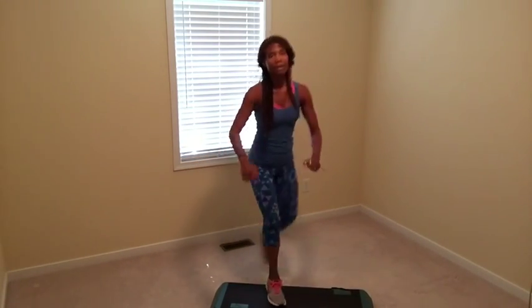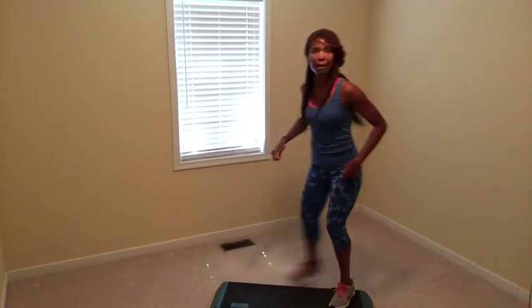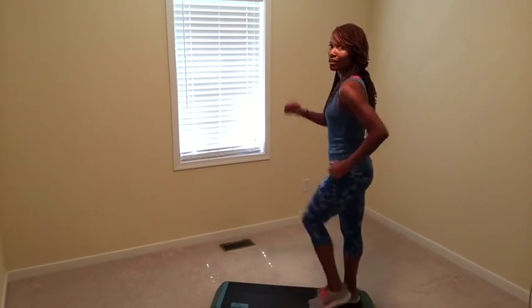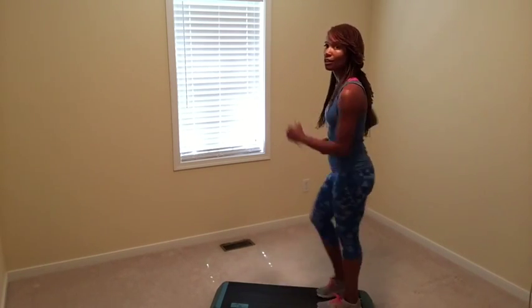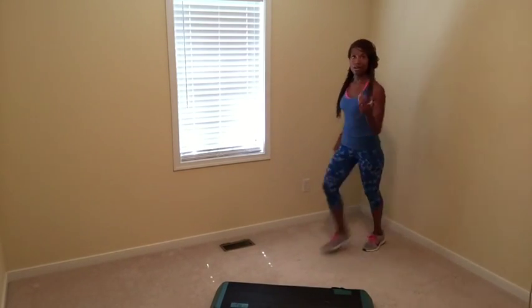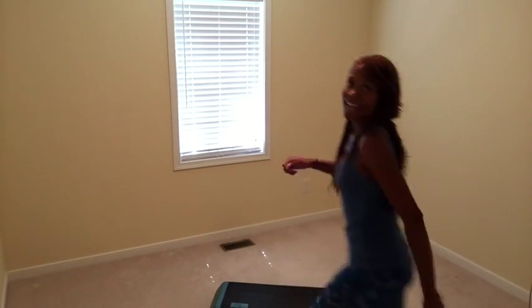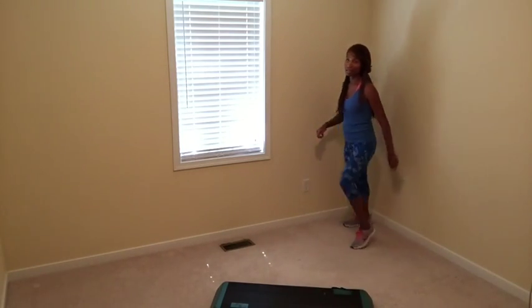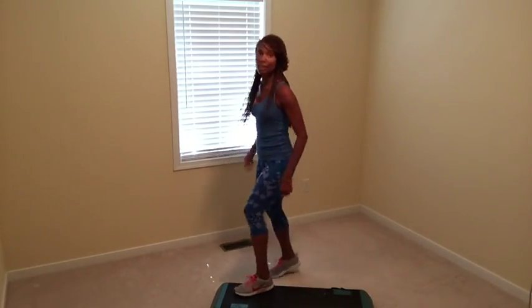Basic. One basic. Turn straddle. March on top, hold. Did you do it? I didn't warn you. Left foot lead, you're getting ready to grapevine away from me. You ready? Grapevine away from me. Land on top, and then grapevine to me. Land on top, and then grapevine away. Stomp, single knee.